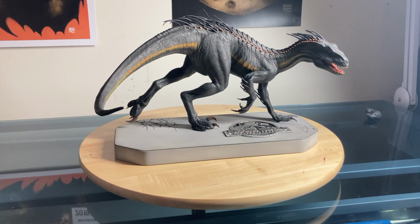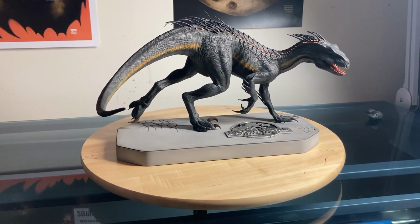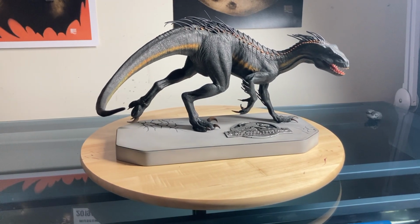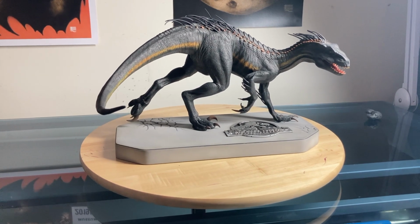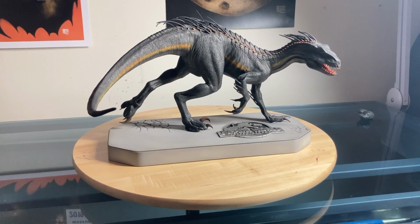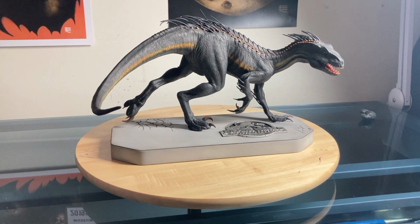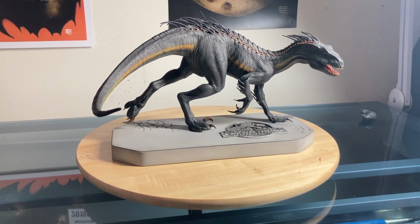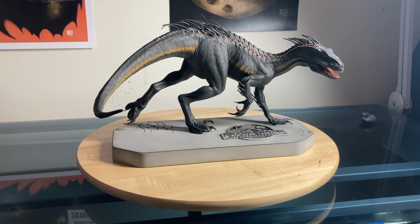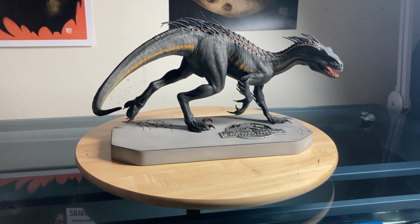I just want to say that Jurassic World Fallen Kingdom was the first film in the Jurassic Park World series where Stan Winston Studio, or Legacy Effects as they now call themselves, were not responsible for the creatures. The film was in fact shot in the United Kingdom mainly and other places as well. But the main thing that really interests us is that this was the first time that a UK based special effects company were creating the dinosaurs and the creatures for the film. The wonderful Neal Scanlan and his team were responsible.